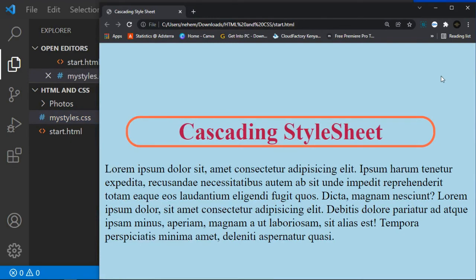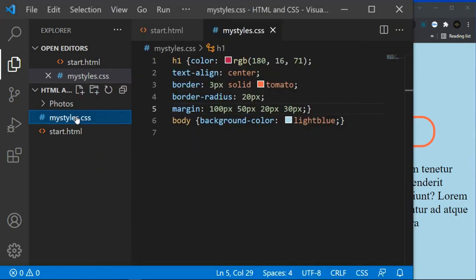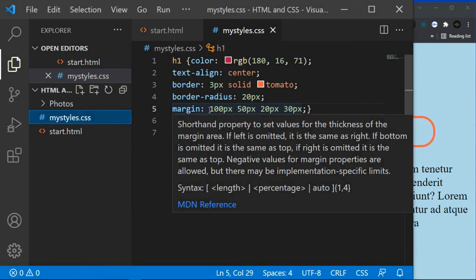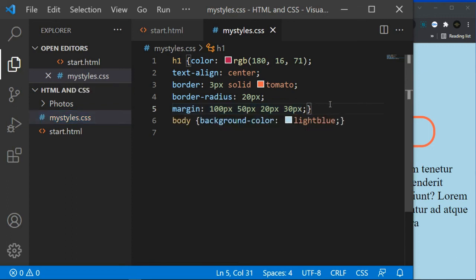For specifying each, you can use margin top, right, bottom, left, or the shorthand like what we've used. You just include those pixels. This is the shorthand, but you can specify each individually like margin top, margin bottom, margin right, and it has the same effect. But with a single one, it's a waste of time.